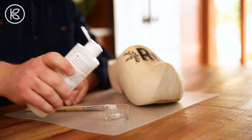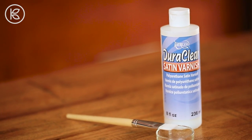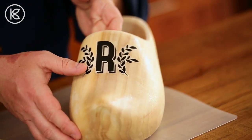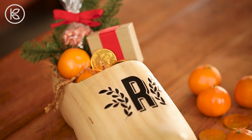Allow the wood around the tattoo to completely dry and to ensure the design doesn't rub off, we're going to seal it with a clear varnish. Brush a coat over the entire exterior of the shoe and allow it to dry. For extra protection, you can always add a second or a third coat. Once the varnish is completely dry, your customized wooden shoe is ready to fill with holiday goodies.